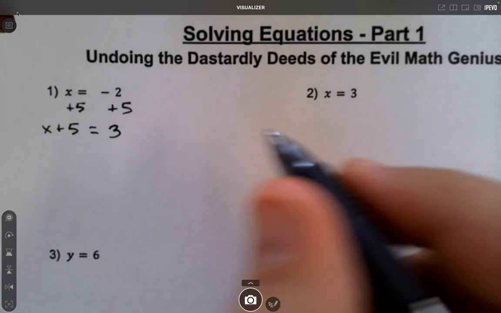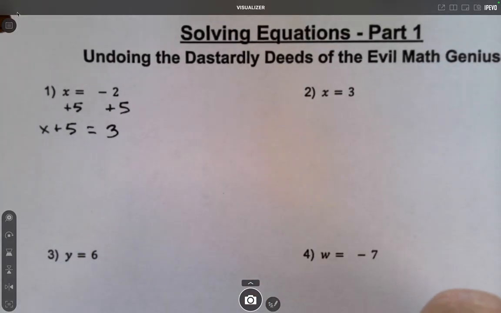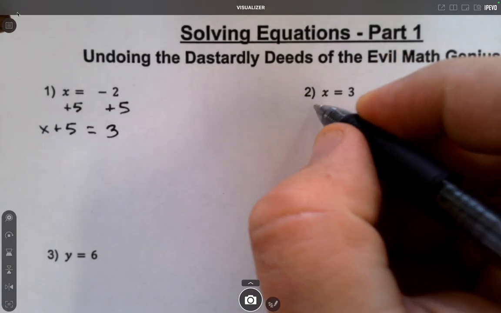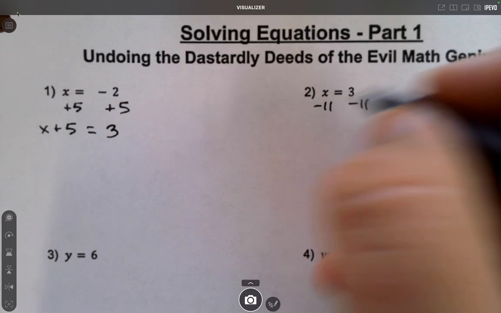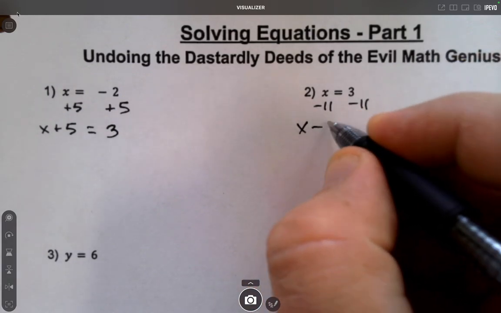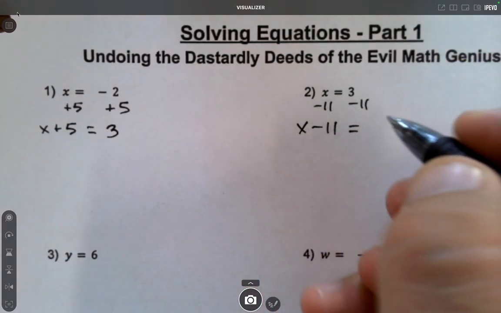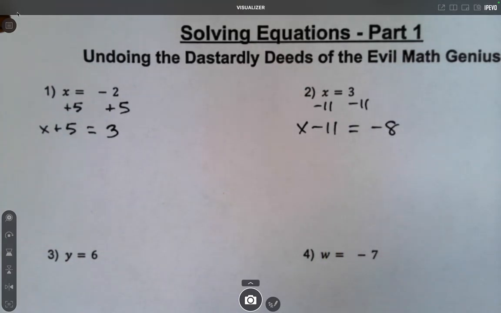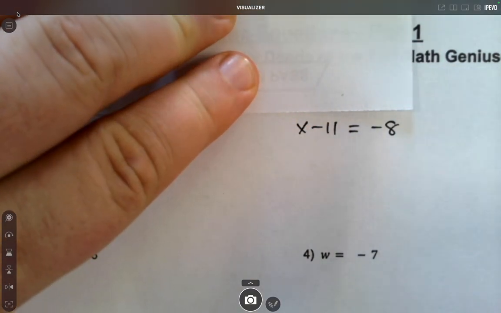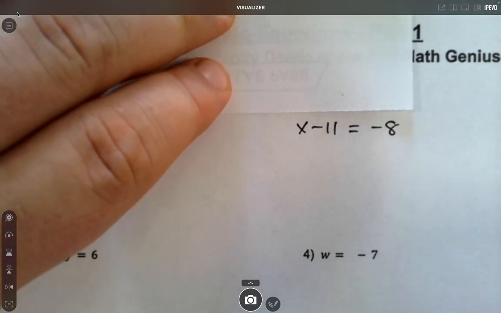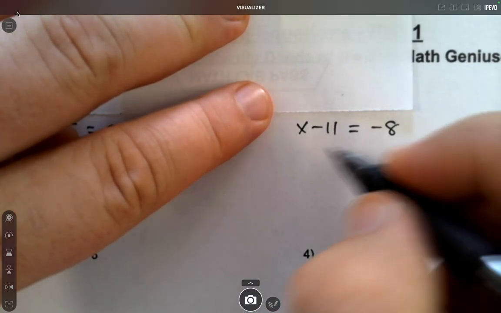Well, okay, so I did one by adding to both sides. Now let's do one by subtracting from both sides. I think I use a 2-digit number. They hate those. So x minus 11, no like terms. We just write x minus 11. 3 minus 11 is -8. Then I do my dastardly deed, and I hide that part so they don't know what the answer is or how I made the question. Instead, they have to solve this equation.